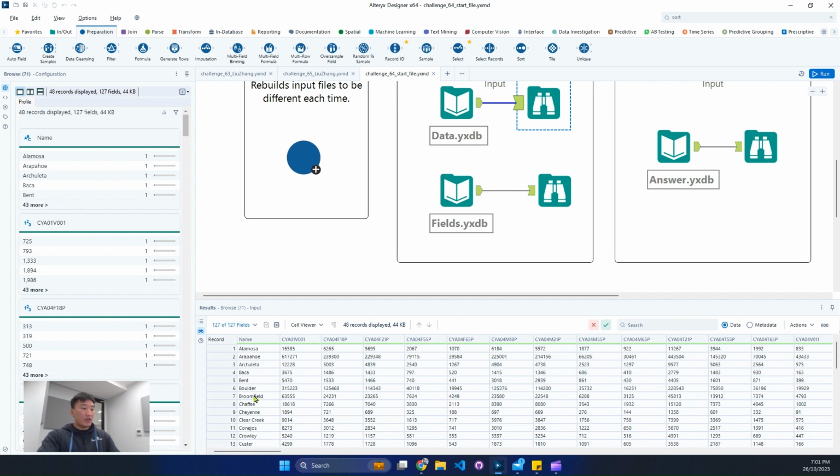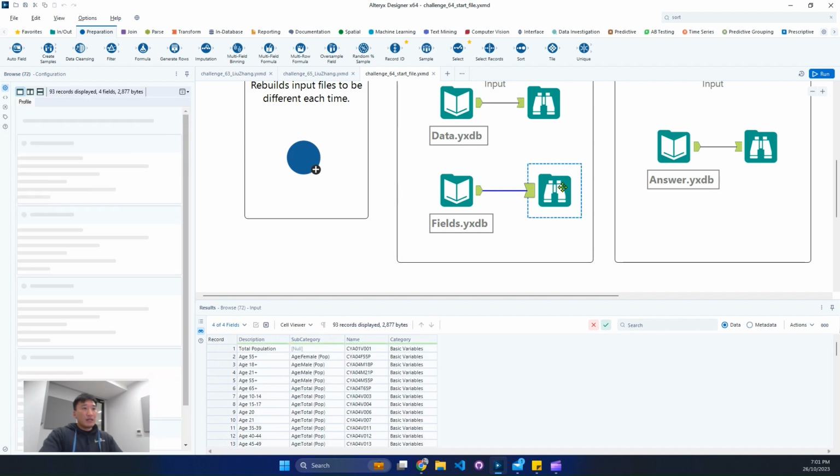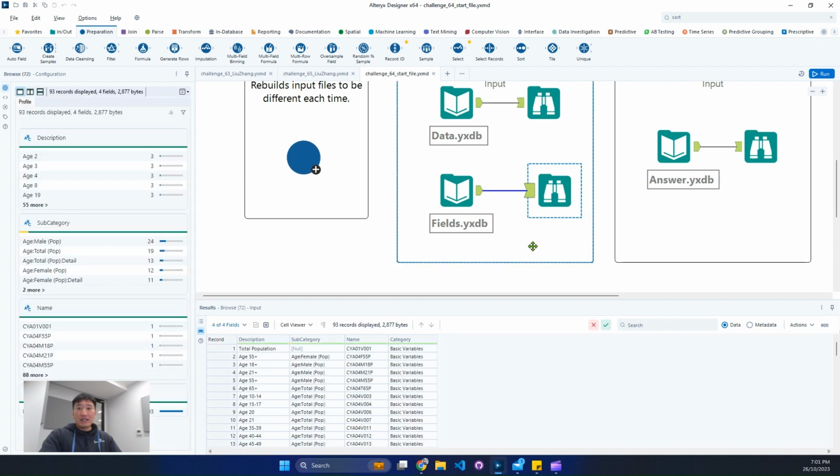What we have is a very wide table. The name column is fun. Then you have some kind of metric columns, probably starting with C, Y, A, some kind of code. This ensures the data changes dynamically every time you run the workflow. That means if we try to hard code the column selection, manual selection is not going to work. It's pretty good and forces people to think more dynamically about what you have. Fields too, so it's kind of like a metadata table.